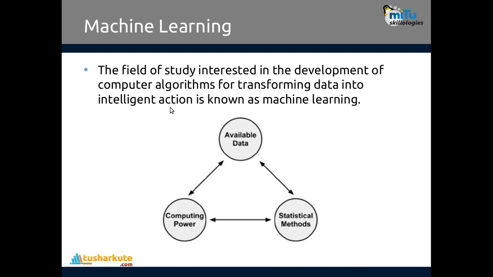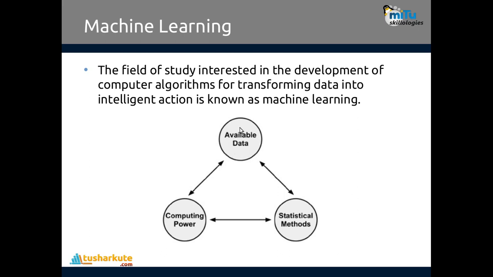Okay, so let's see how these steps are actually done. So three angles are there to machine learning. Three things we need to focus on mainly. If any one of these three things is not available, this triangle will not be completed. Let's see what we have. Available data. Previous experience, previous observations, previous experiments, all these things are given as input to the machine learning algorithm here. That's what we call available data. That data can be available in any format, maybe in text format, image format, or video format, or any other database format. So without that, machine can't learn anything.